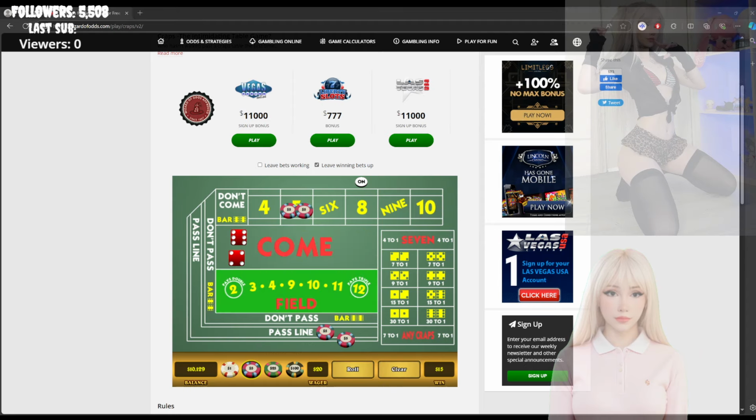So there's no way to defeat the house advantage. You have to accept the fact you cannot defeat the house advantage. You're never going to be able to defeat the house advantage, so you might as well just gamble.